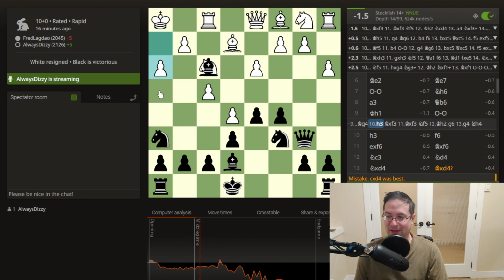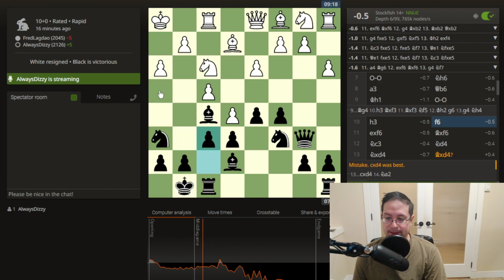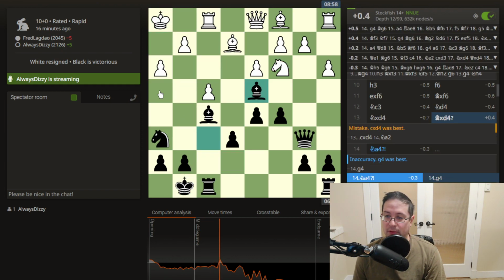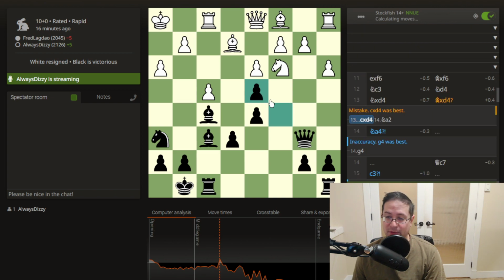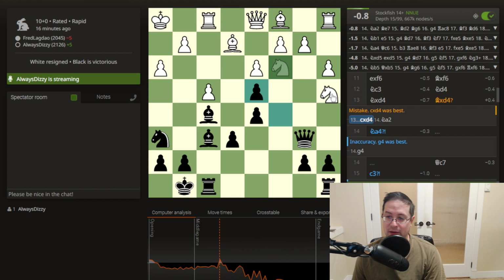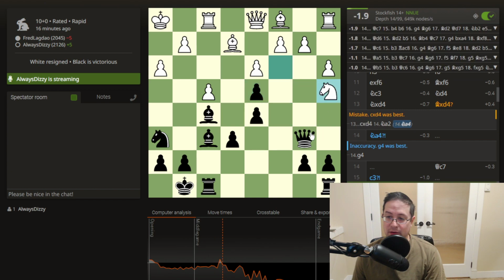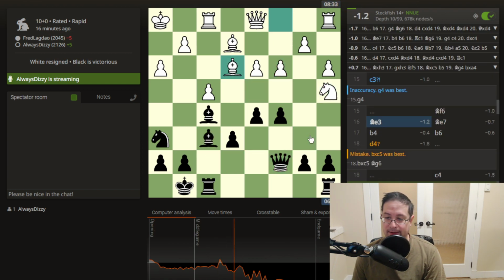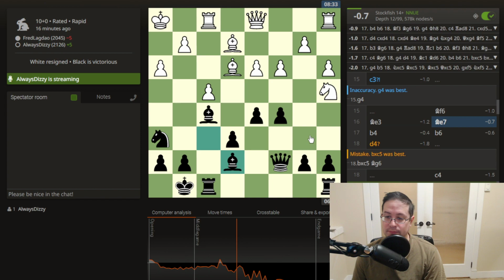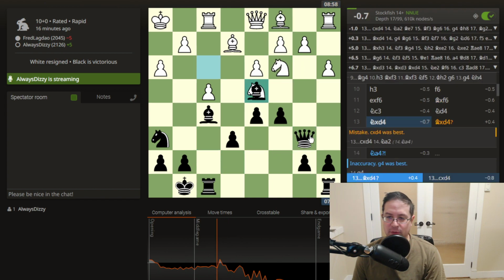Okay, computer is brave. And then this was apparently a mistake. It actually does want to take with the c pawn. Clearly the better move. I was really thinking about it, but I got scared. I scared myself out of it. I thought it was risky. And apparently he didn't have g4, g5.